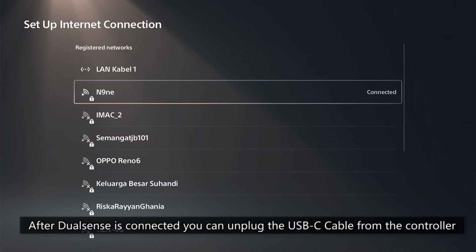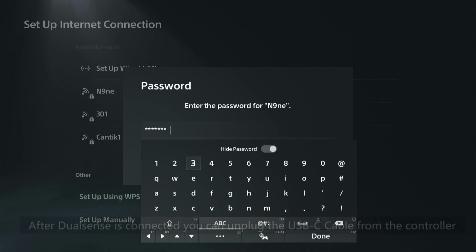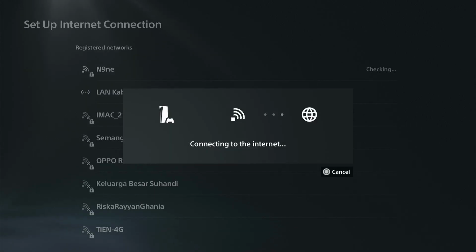Okay, so the first thing you will do is connect it to the internet. Here I'm using a LAN cable, but if you want to connect to Wi-Fi, you can select your network from the list, enter your password, and simply connect it.